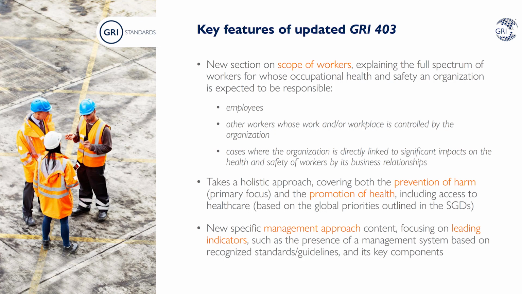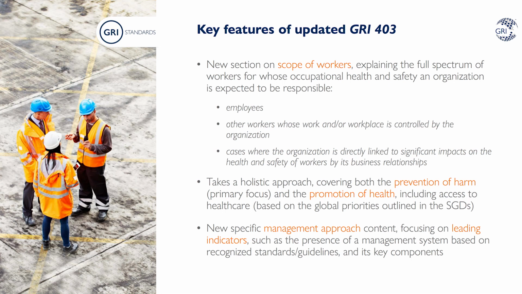Plus, the standard covers cases where there is no control of the work and the workplace, but the organization is directly linked to impacts on the health and safety of workers by its business relationships. In these cases, even if the organization has no control of the work and the workplace, it is expected to explain what it is doing to prevent and mitigate those impacts, as well as the related hazards and risks identified.